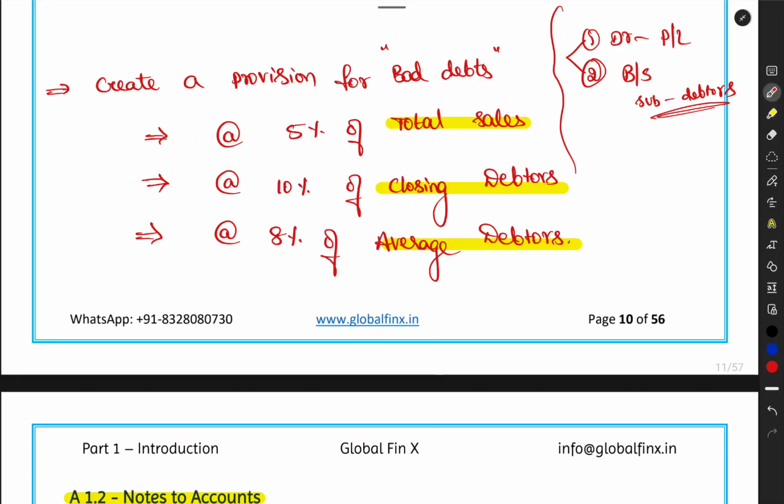Again, some questions might say on the credit sales only, not on the total sales. Sir, cash sales you don't have bad debts. Cash sale means already you got the cash. There is no concept of bad debt. So only on credit sales you are sometimes expected to calculate the provision for bad debt. So what are these, sir? These are different accounting policies of the company. Understand, my dear friends, these 3 are called accounting policies. Not only these 3, there are hundreds of accounting policies.